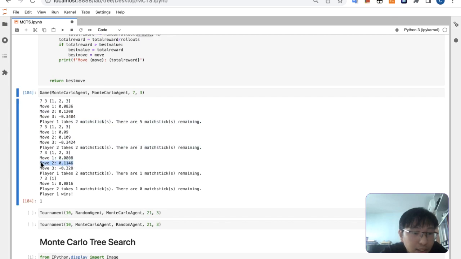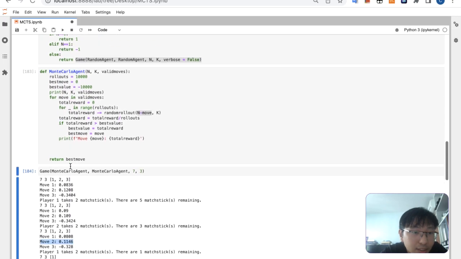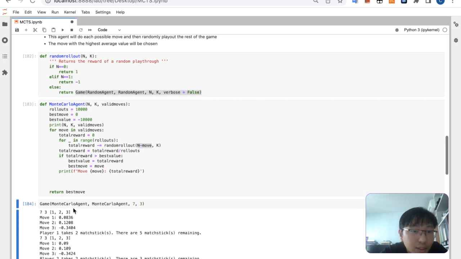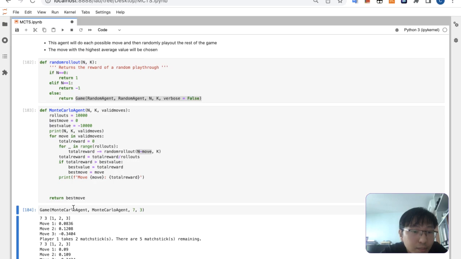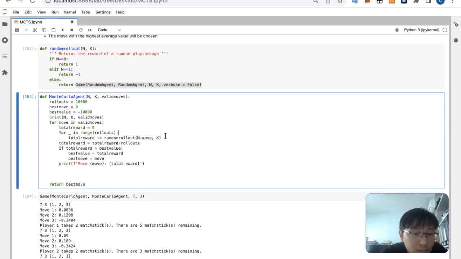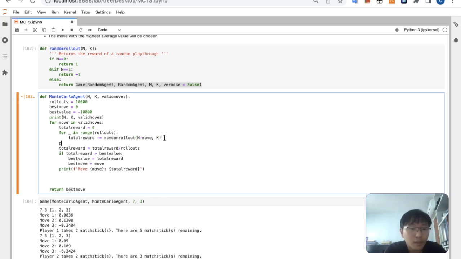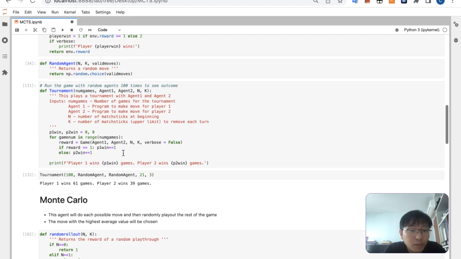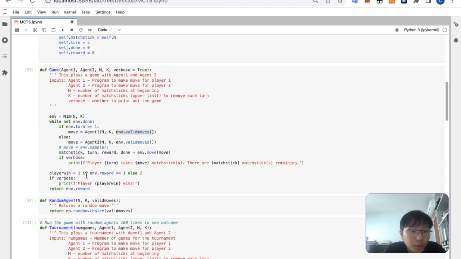This is funny. This isn't supposed to give us this number here, unless I did something wrong. So I give 1 and minus 1 for my reward.